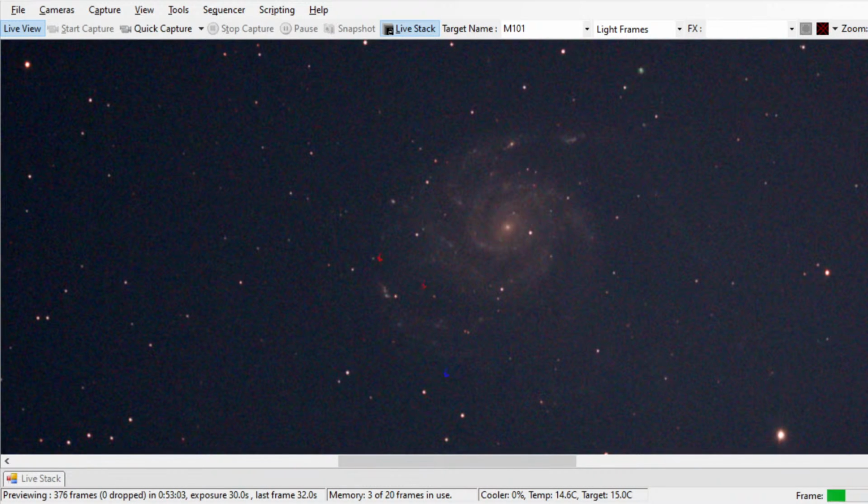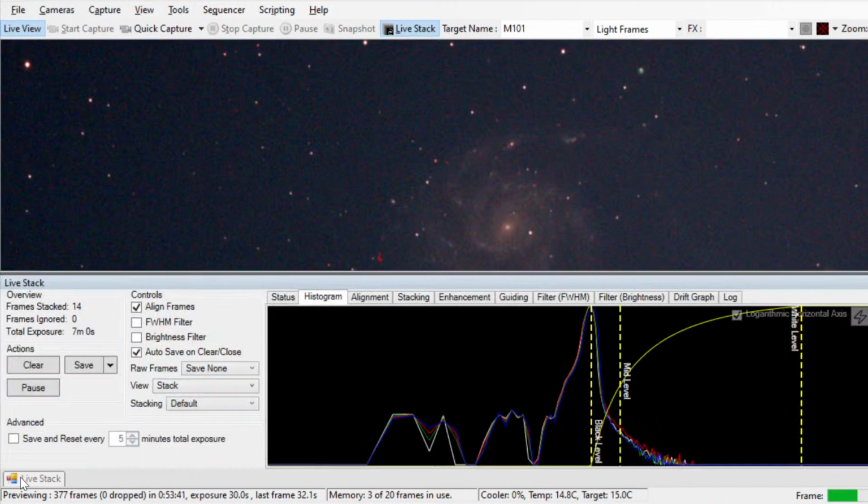I cheated, and it looks like it's 170,000 light years wide. That would be about double the width of our Milky Way galaxy, wouldn't it? Because I think our Milky Way galaxy is about roughly 100,000. So this is a huge galaxy, 170,000 light years wide. And of course, it's also fairly far away, 20 million light years away. I would say that's a pretty grand structure galaxy, wouldn't you?